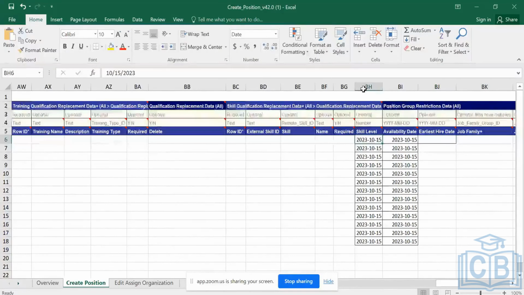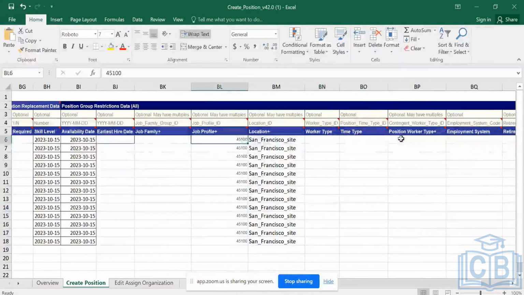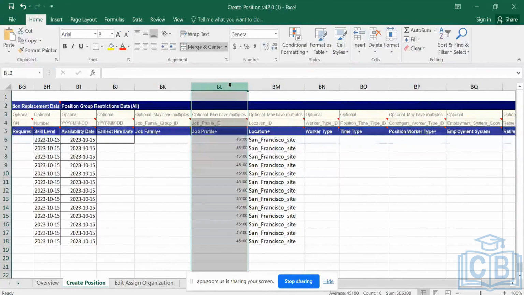And the next most important date is going to be the date on which you want to have the availability date. Skill date, as on whatever date, availability date, as you all know what it is going to positions. Availability date, from when I want to have it. And if I want to have the earliest hire date, I can have it populated. Otherwise, it's going to automatically get it from availability date. Next, my job profile, which is always important. And again, I picked a sample job profile reference ID, the same.